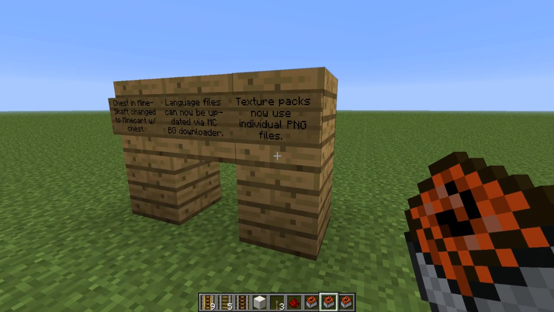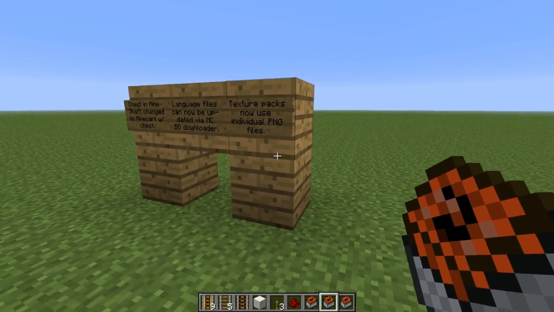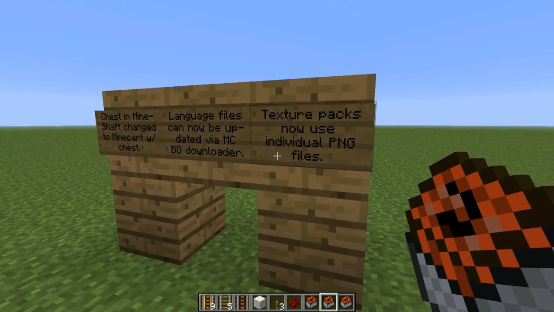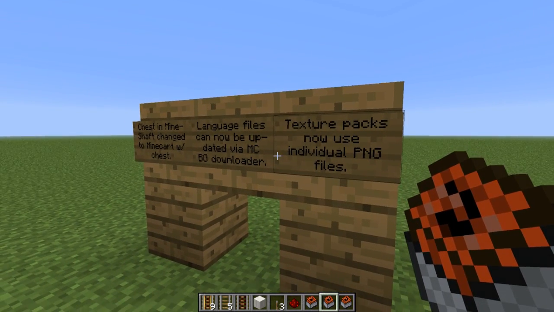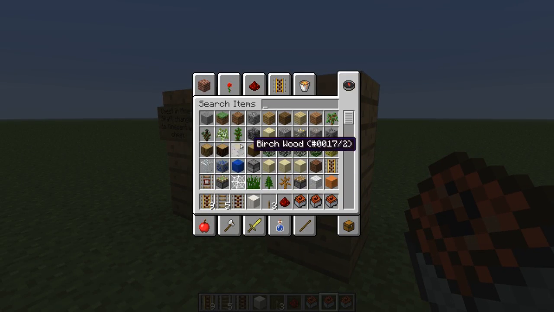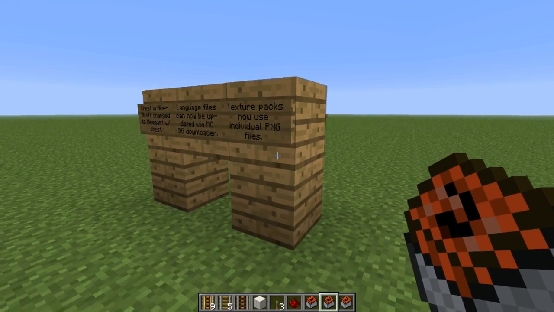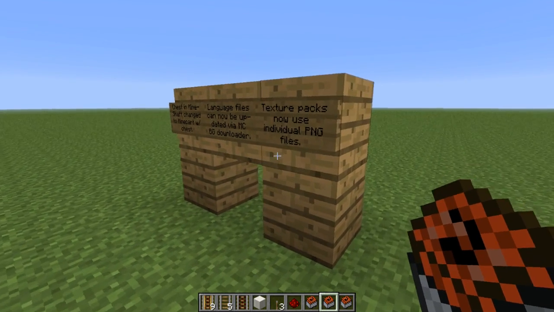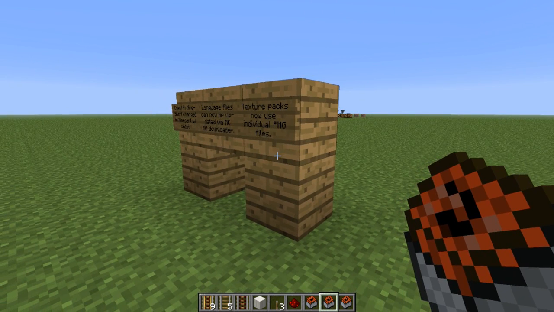And a much bigger thing that I'm actually not going to be able to show in the video is texture packs now use individual PNG files. This has been an update that has been rumored for a while and now has been implemented into the game. Basically what this means is that every individual texture in Minecraft has its own PNG file, which allows for a lot more customization as far as what you can do with textures. You can mix and match different resolutions.